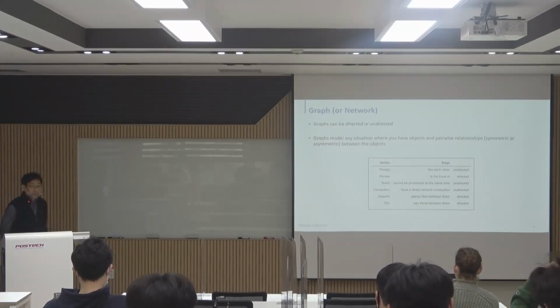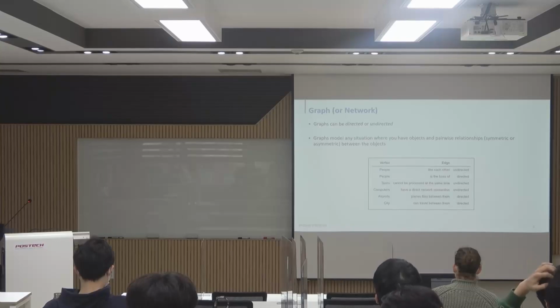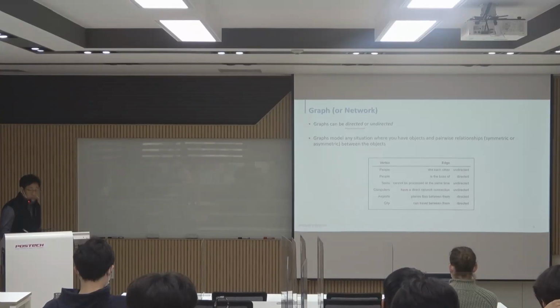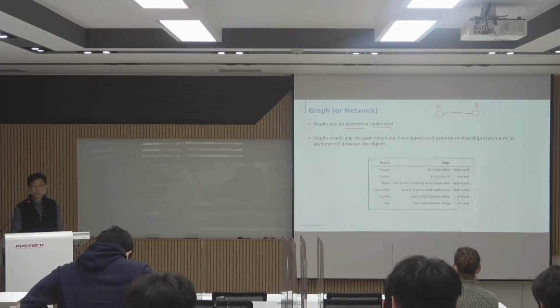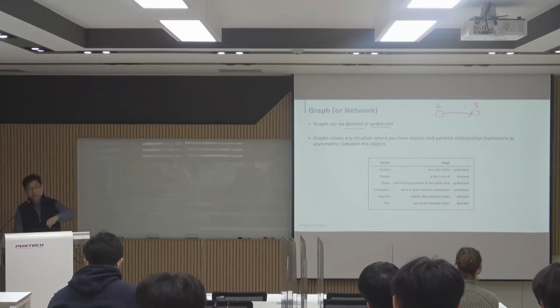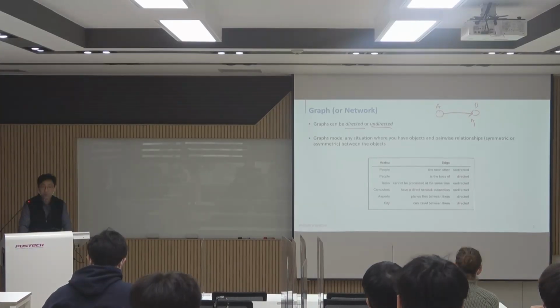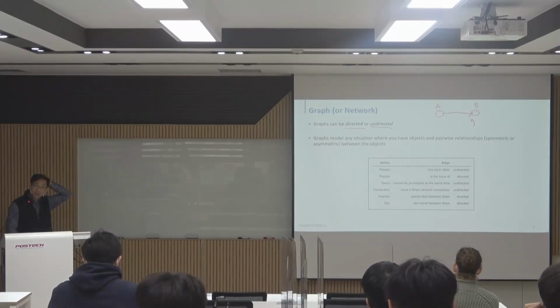Actually there are two kinds of graphs. The first one is directed, and the other one is undirected. That means we have directions. If you draw it like that, it probably means no direction. If you have an arrow like that, from A we can reach B, but from B we cannot. These arrows represent whether the connections have directions or not.